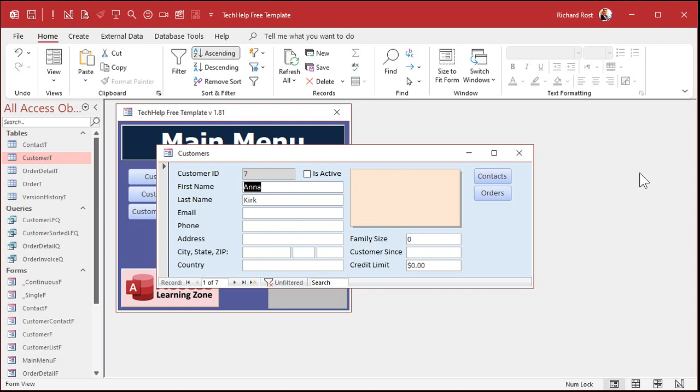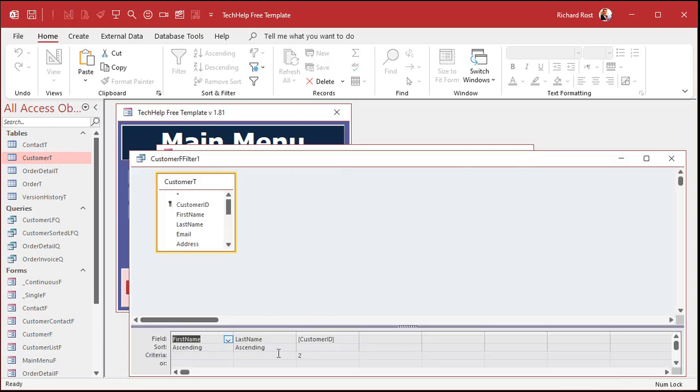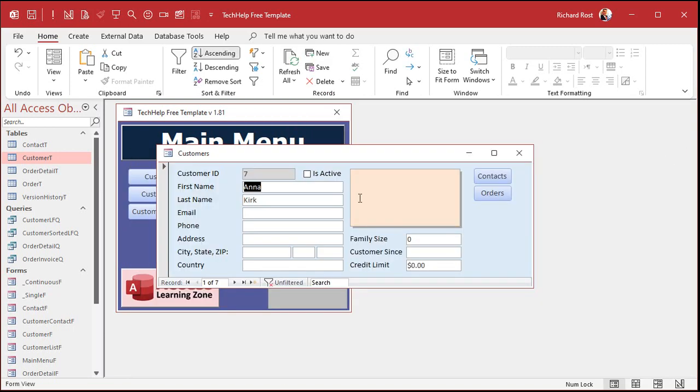There is this thing called the advanced filter and sort right here. I don't like it. I really don't like it. You might as well build a query. All right, so I almost never use this. In fact, I really don't even teach it in many of my normal classes. I teach it in my search seminar because that's all the advanced stuff about searching, but I don't like that. You're better off just building a query that you want to have the form based on.